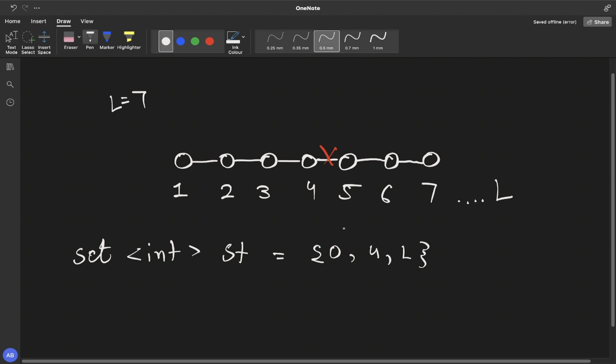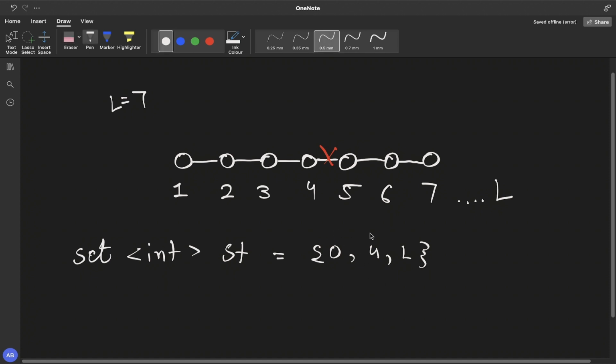We'll find the next cut to the right of 3, which will be at 4. You can search for an element in a set in log of n time, where n is the size of the set. And we know that the cut to the left of 3 will just be the element to the left of this 4.